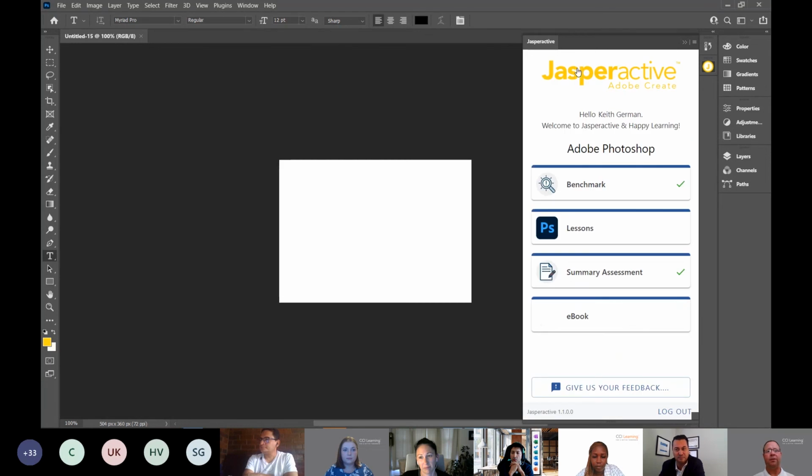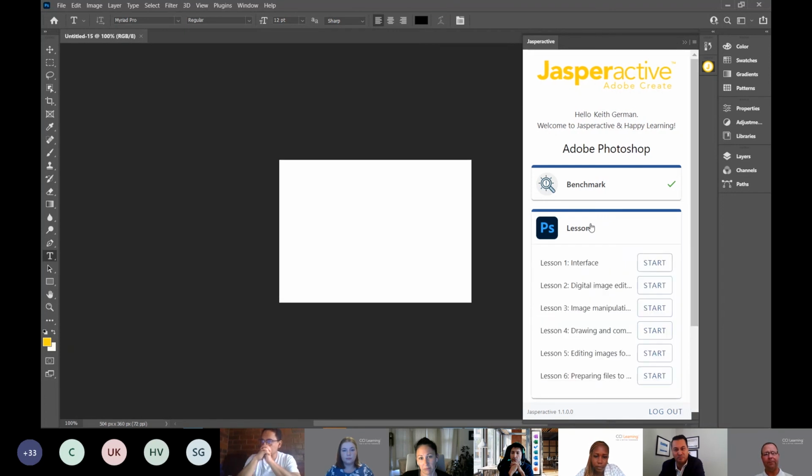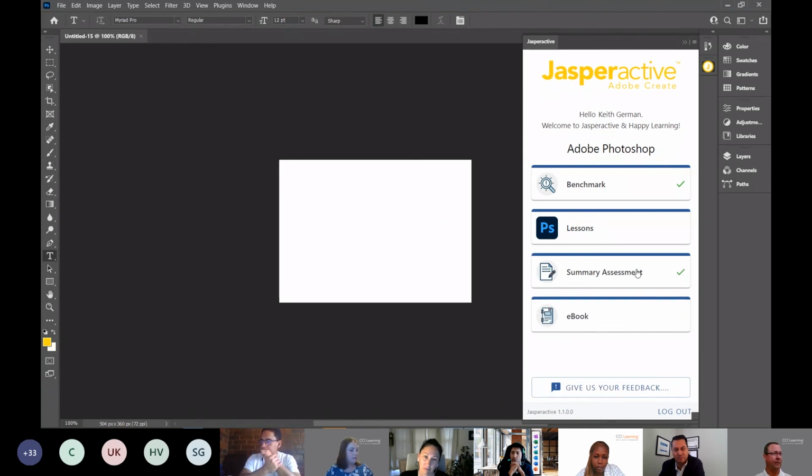In addition to the immersive reader component that is forthcoming any day now, I talked to you about our prescriptive learning pathway, and here's our pathway. There is a piece missing that I have been told is also coming probably within the next 30 days or so. So certainly before anyone were to get this product and even need this item, it will be released. When a student completes their benchmark and their lessons, they should be ready to demonstrate that they can pass a certification exam. They'll do that through our summary assessment, but right above summary assessment will be a new box soon.